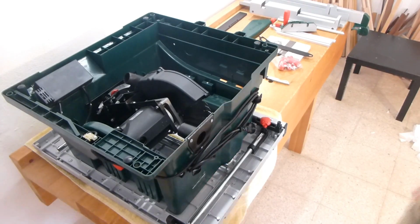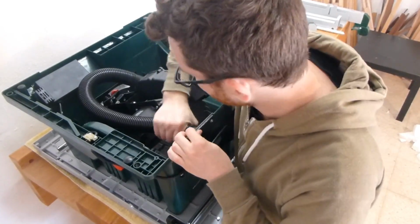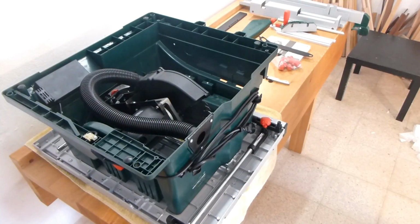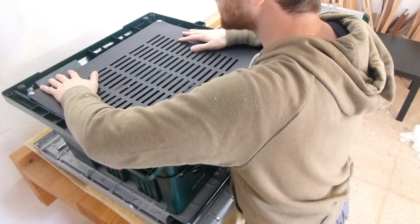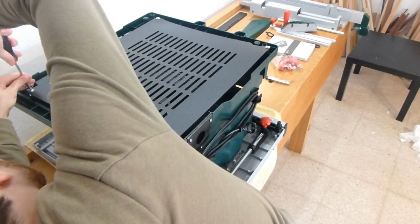The base of the saw is plastic, which is fairly flexible but shows no signs of breaking. The bottom plate is also made of plastic and doesn't do much to contain the dust that doesn't pass through the vacuum attachment. This is fairly typical of this type of saw, and at least the dust isn't trapped in an enclosure underneath the saw.